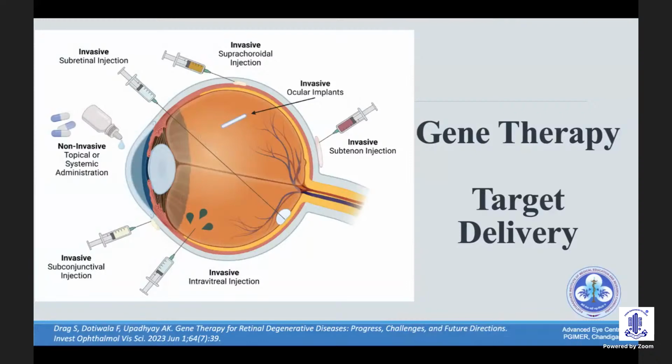And then obviously you need to get the product as close as possible to your target cells. For inherited retinal diseases, most of the time your photoreceptors and your RPE are going to be affected, so you would want to be as close to that as possible. Subretinal gene therapy has been the most effective and the most commonly used approach now. But because it is so invasive, that is an off-putting factor. So suprachoroidal and intravitreal approaches are also being tried to be a little less invasive, but have the same advantages as subretinal gene therapy.